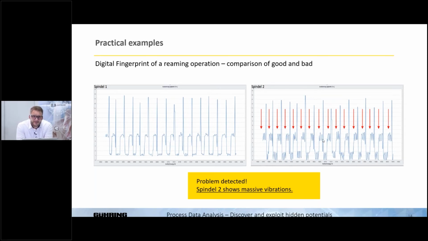Later on, we sat together with the customer. We analyzed and discussed the data: where can the problem be coming from? We came to the decision that maintenance would be involved. Maintenance checked the spindle, and we found out by the end of the day that the spindle was damaged. The runout was out of tolerance, and we detected the problem. We could solve the problem afterwards.